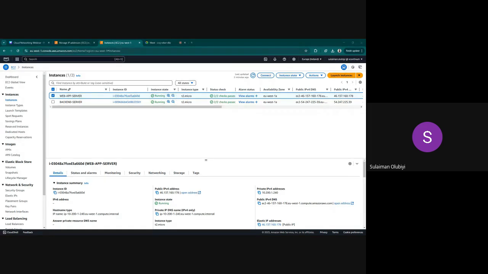Can you all see my PuTTY session? No. Let me know if you can see my PuTTY. Okay, you can see it.